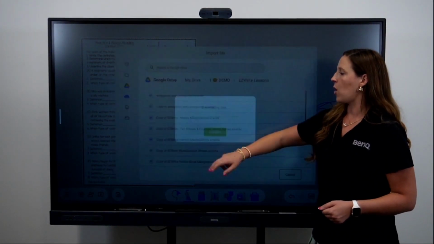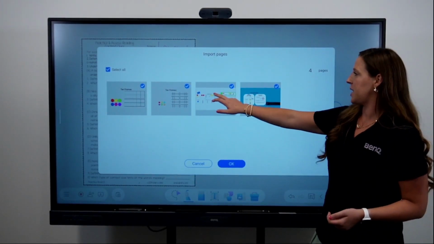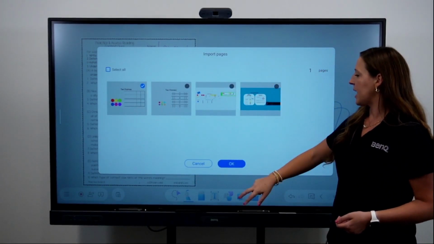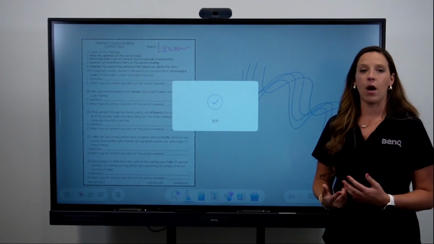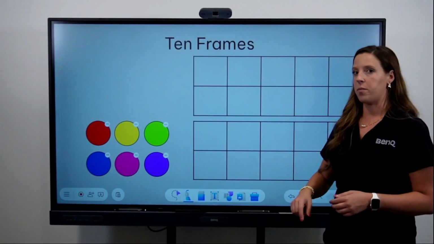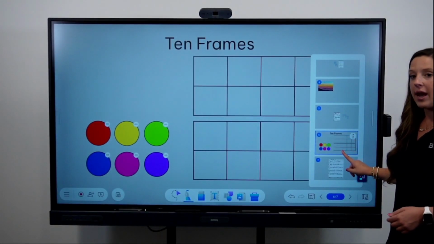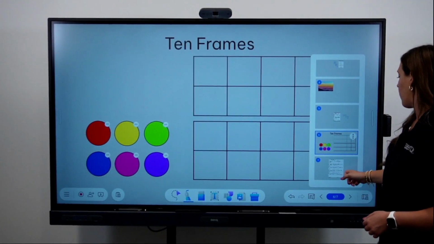Now I can go grab that lesson and maybe I don't need all 4 slides. I just need one of these. I can import one slide from a previous Easy Write lesson and it's now going to put it directly into my lesson. Again, it just added a page where I was, so now I have an additional page with another resource.